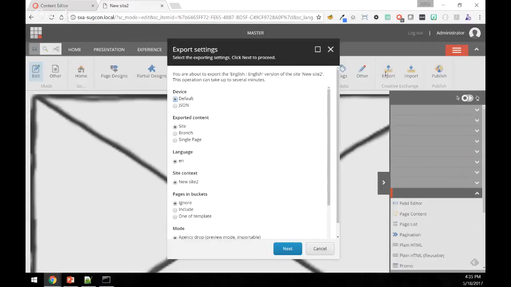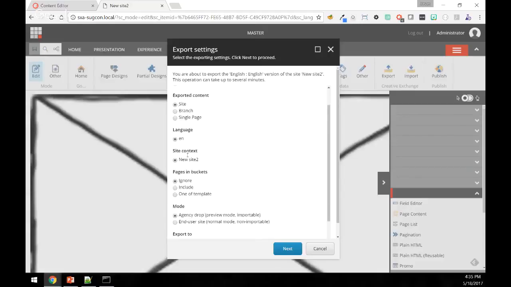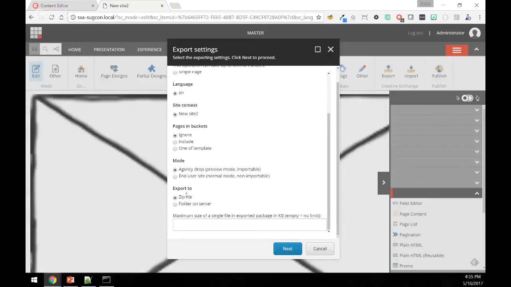So let's choose from the Creative Exchange ribbon chunk here. I'm going to select the default device. I'm going to select to export the whole site. You can do just a single page or a branch of pages to export, but I'm going to do the whole site for now. And I'm going to choose to go to a zip file.